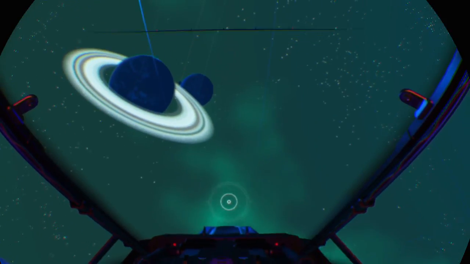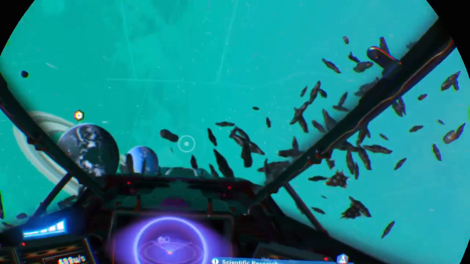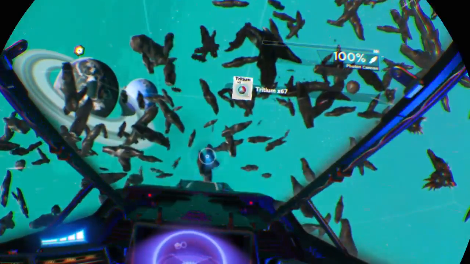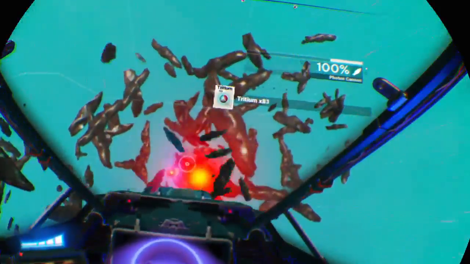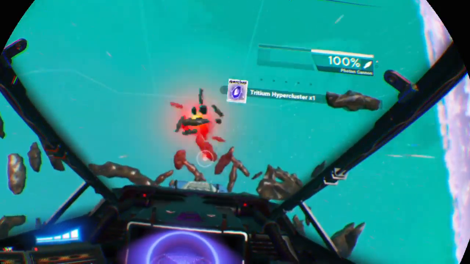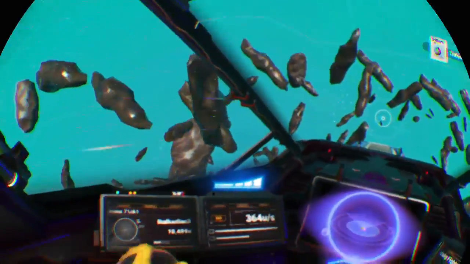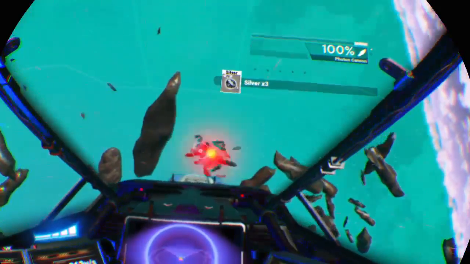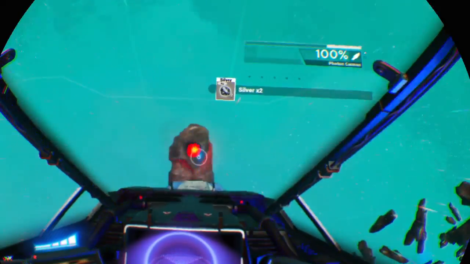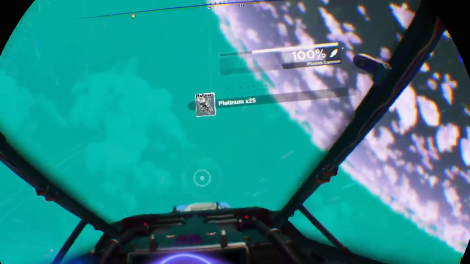Let's get up in space. Let's get some asteroids. Here we go. Getting some silver. There's a gold nugget. I'm checking my scanner here. This is kind of like a countdown for when events happen. Space pirates and things like that. There we go. There's some gold. Not in this, I don't think. No, this is platinum. Oh, can I fit through? Yep.